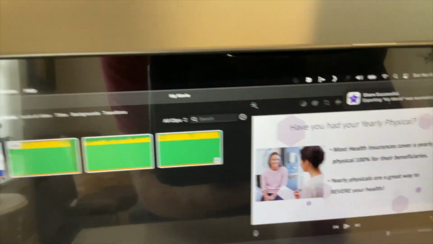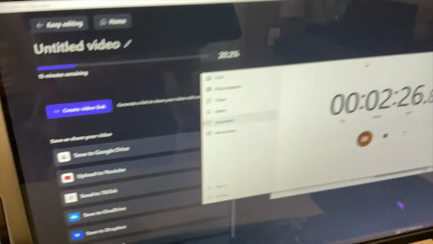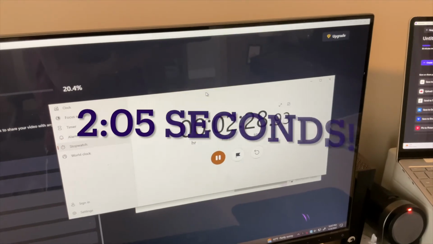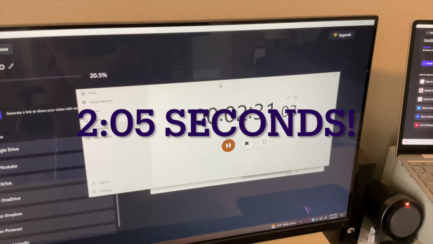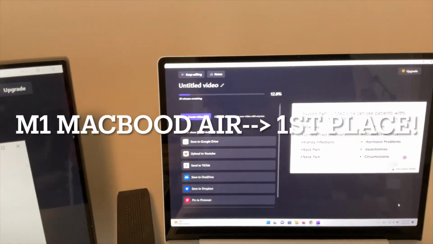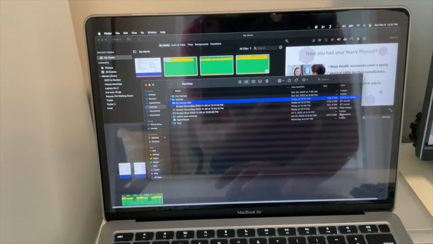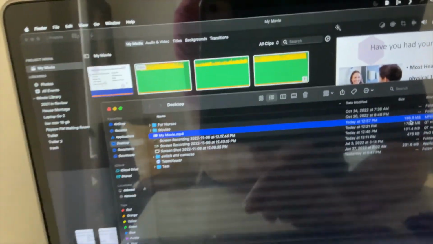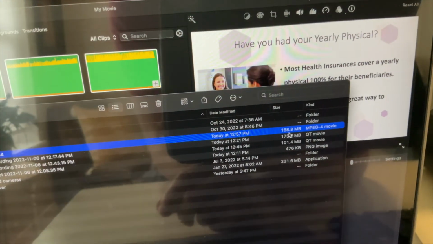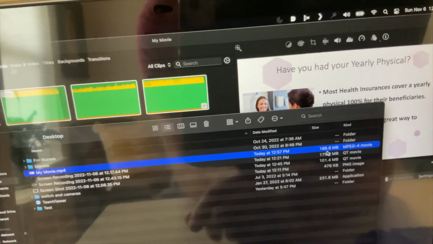Oh, and we're done over here. I missed it. It just finished. Okay, so we're at less than 2 minutes. Maybe I can go back on the video and see when it popped up. But we are only at 12% and 21%. So it completed the task and it created a video that was 188.8 megabytes. So we'll be able to see how it compares to the Windows compression.